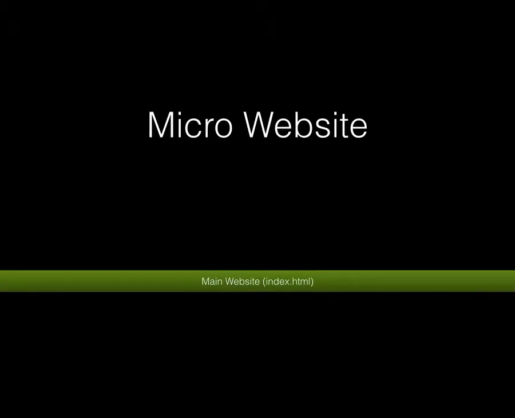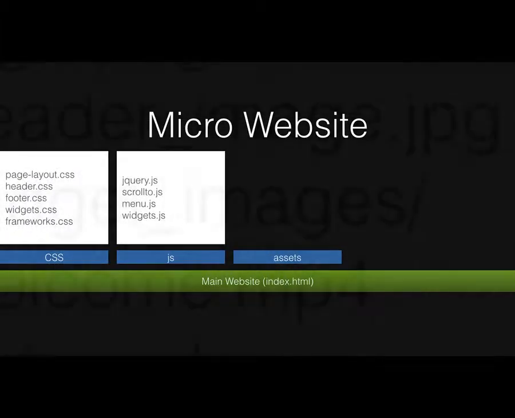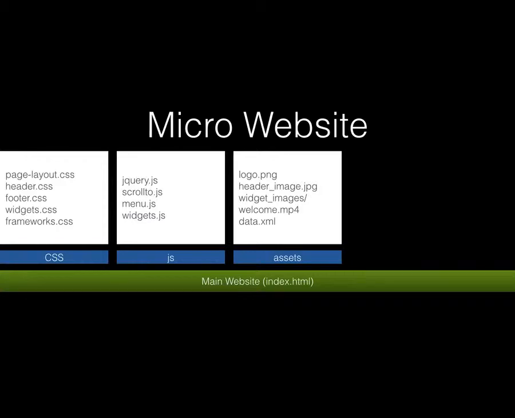Well, you've got your website. And your website will have its main page, index.html, and then it will have all the other hundreds or thousands of pages. If it's a corporate website, possibly millions of pages. In fact, there might be bits of corporate websites where no human being has ever been. They're usually that big with so much content. And of course, you'll have all of the subfolders like your CSS, your JavaScript, and assets like images, multimedia, fonts, whatever else you need, with all of the files and the content inside of that. Does that make sense?